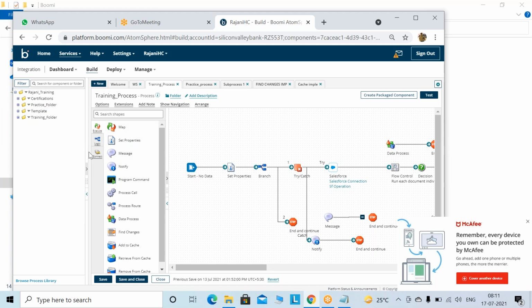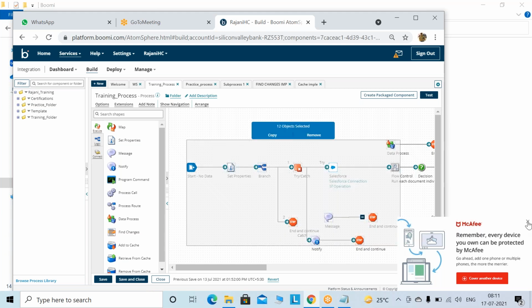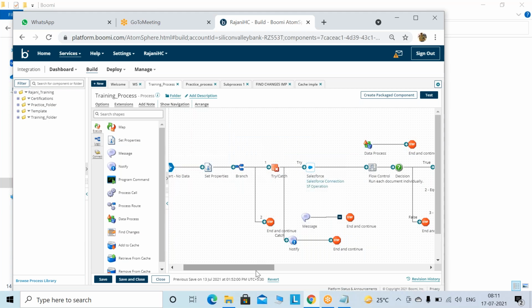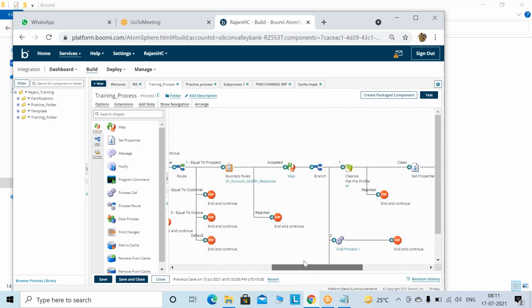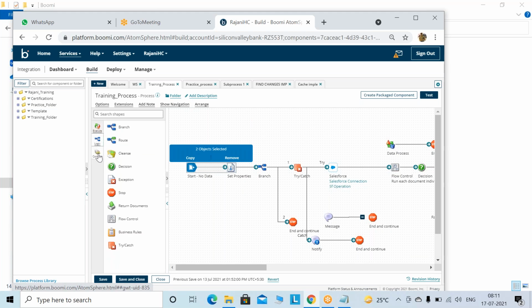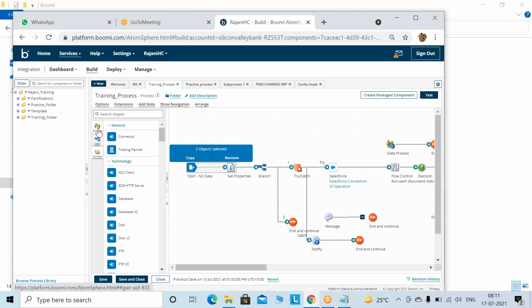And this middle part is where you have the shapes that you are going to utilize to make the flow. This complete space has been given to make your flow. Here, what you need to understand is how you are going to build the integrations. To build the integrations, Boomi has given some shapes. You see Execute, Logic, and Connect. So these three parts are there.